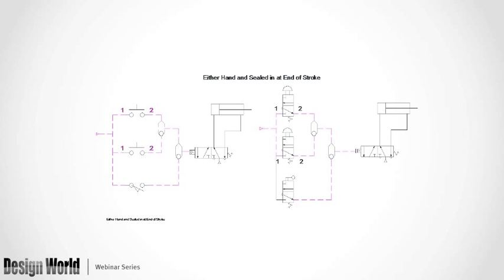Converting my symbols from a push button to a valve, I always need three ports in the valve. You notice our electrical symbols only show two. But I really need that third port to drain. I can't use a go, no-go valve. That's one thing you have to remember in air logic. I have to have that exhaust port. So when I take my hand off it, the trapped air in here has a place to go.